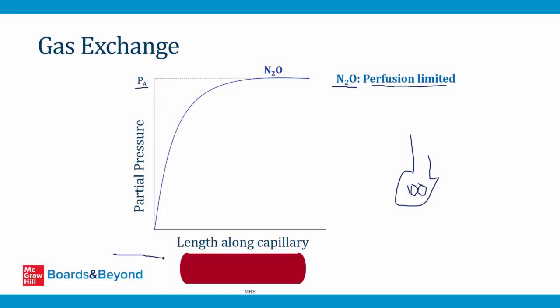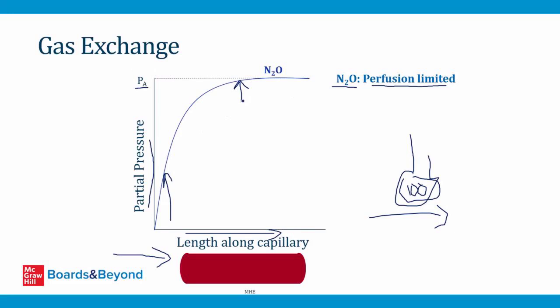Now let's imagine we have blood come in and enter a pulmonary capillary, and we graph the length along the capillary as the x-axis. And on the y-axis, we graph the partial pressure of nitrous oxide. Well, you can see here that as blood moves along the capillary, the concentration of nitrous oxide quickly rises, and by about halfway along the capillary, it's reached the maximum value it can attain. It can never get higher than this value of 100 inside the alveolus. Once it reaches that level, it's equilibrated and it can't pick up any more nitrous oxide.